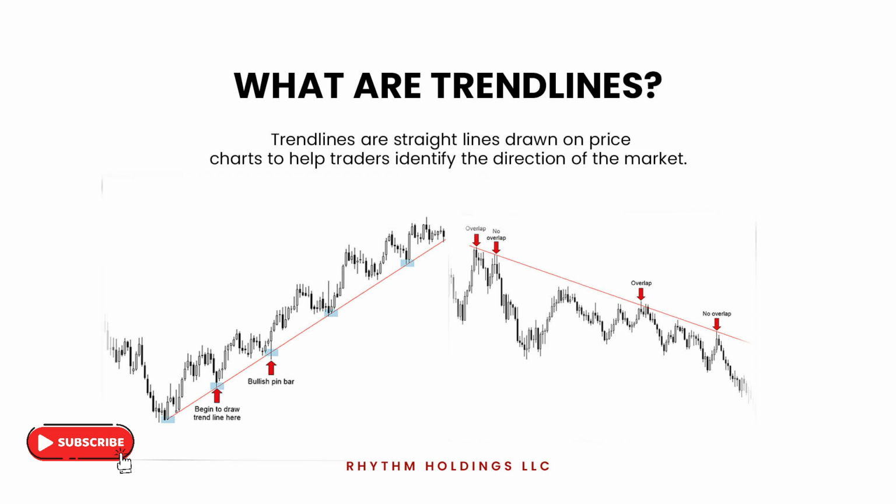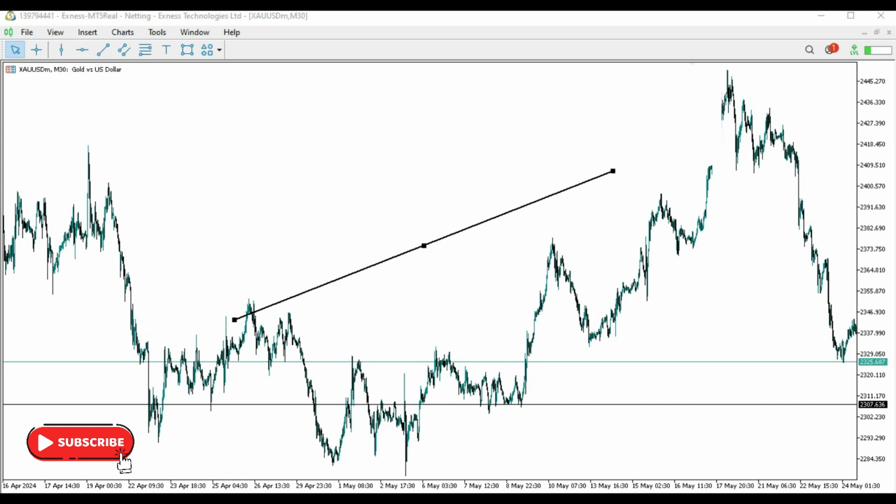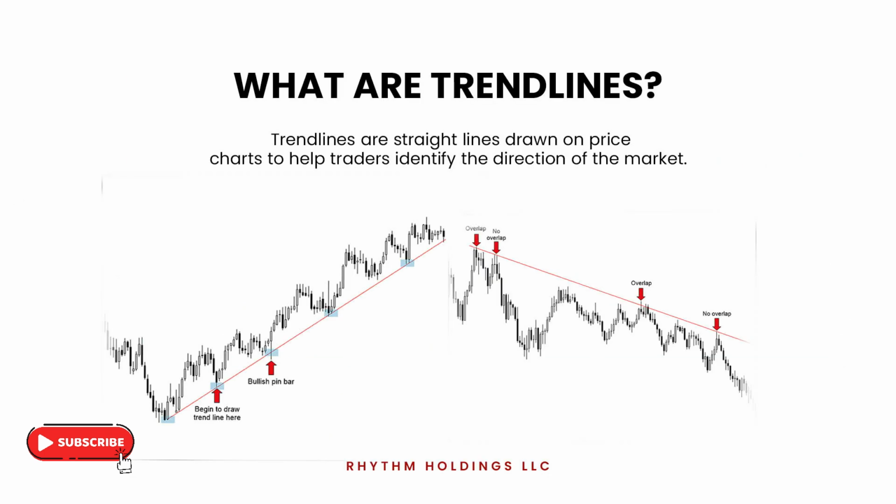So let's say the market is going up, the trend line will help you to know that the market is giving you higher highs, higher lows, higher highs, higher lows. Okay, so now let's say we want to use the definition that we've given to determine the move of this market. As we stated earlier, trend lines are straight lines on the price chart, and what they do is help you, the trader, to identify the direction of the market, meaning where the market is currently going.